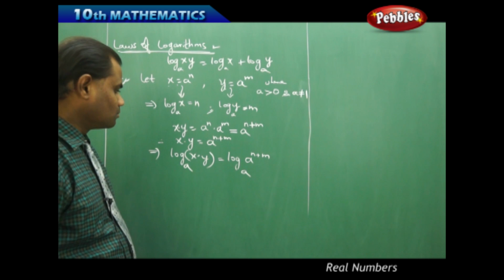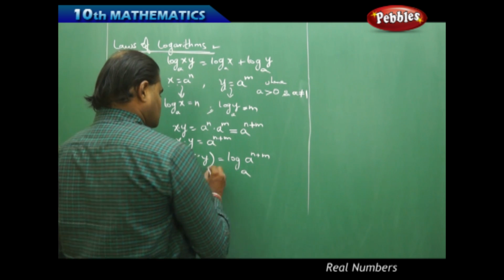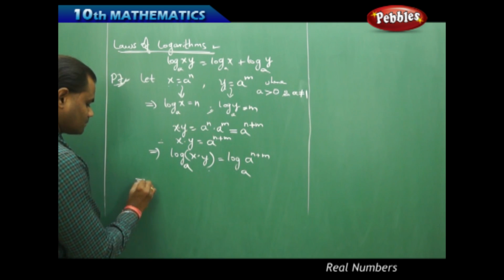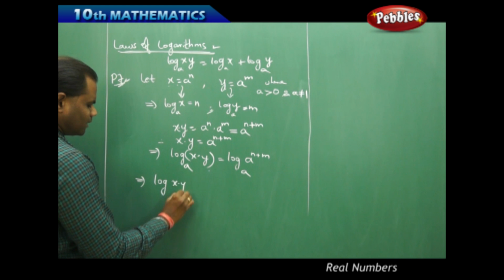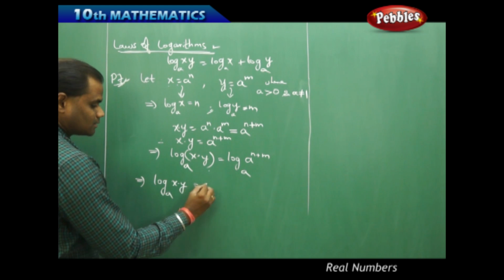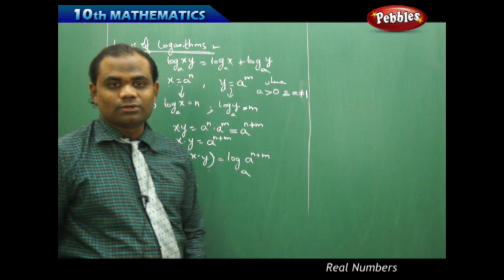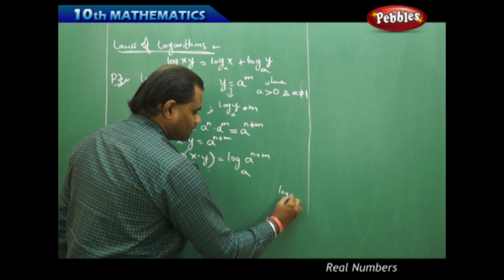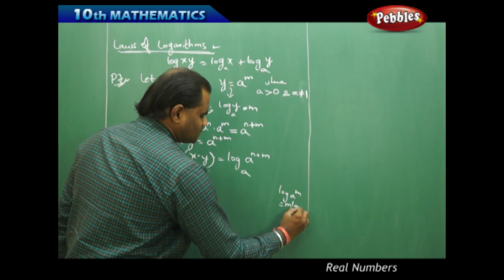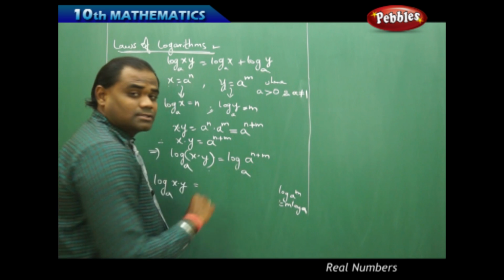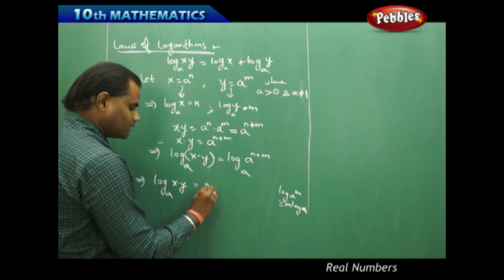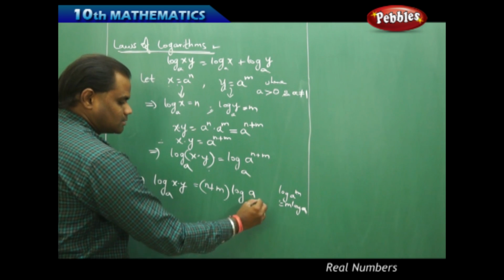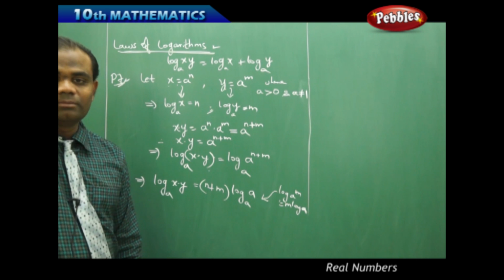Now, after I apply the log on both sides, I can simplify this further so that log xy to the base a comes out, because we know that log a power m is m log a. The power comes outside the log as a multiplier. So using that, I get n plus m times log a to the base a. This is strictly by using this formula.